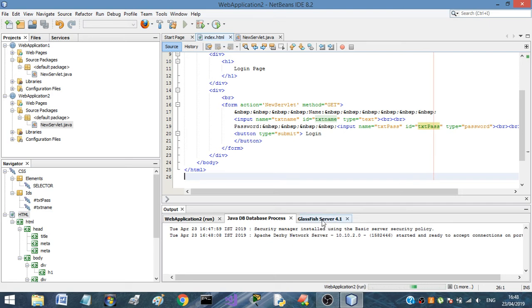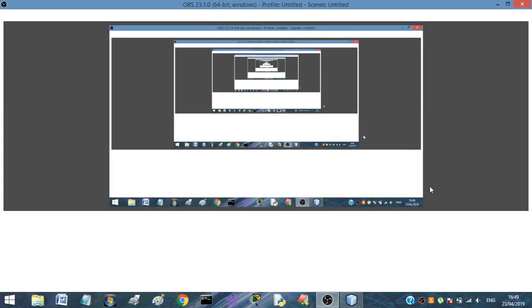Many times while downloading this file is missed, and because of which you are not able to compile your programs and execute it. It's still taking a lot of time.